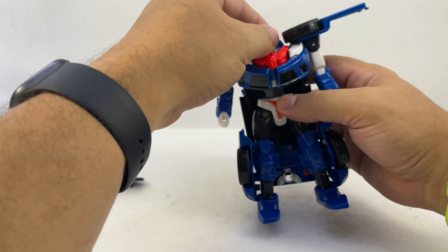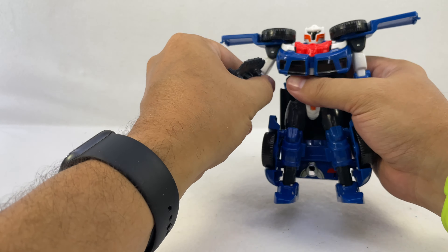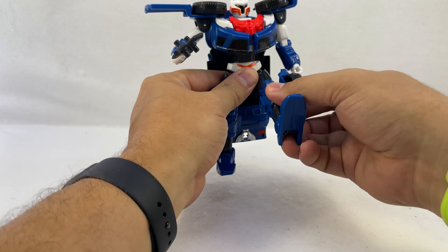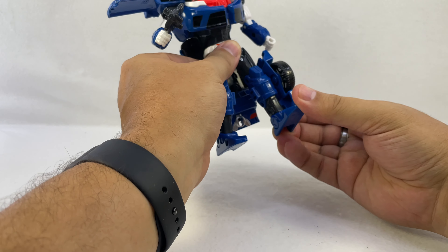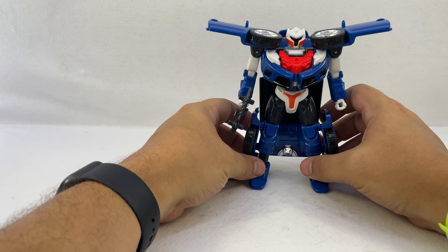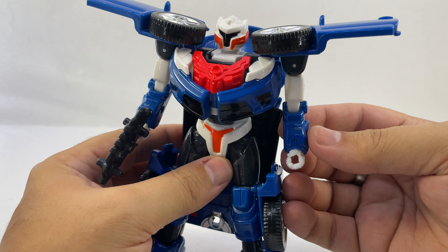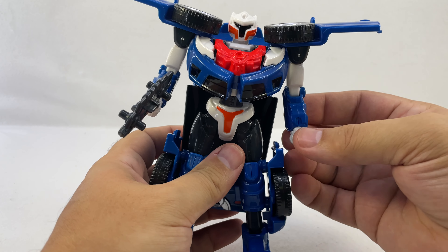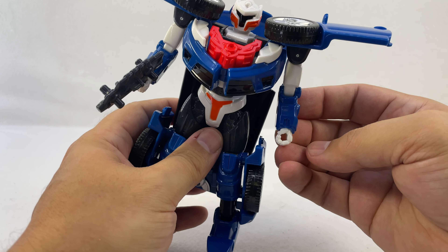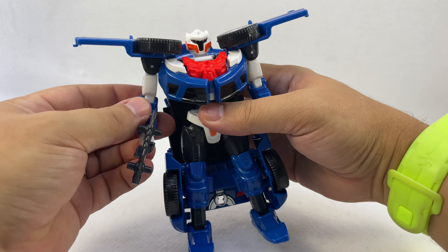His little engine block becomes the chest plate. The head does not rotate but it's a cool little visored face plate. He can hold the gun — there's a swivel where the arm goes, elbows, a little bit of shoulder articulation, a waist swivel which was unexpected but a nice feature. The legs move side to side and front to back, there are knees, and the toes have a little ratcheting articulation. The gun sits at a slight angle because the hole in the hand is a weird triangle shape, so the post doesn't line up straight with the arm — it goes slightly off to the side.